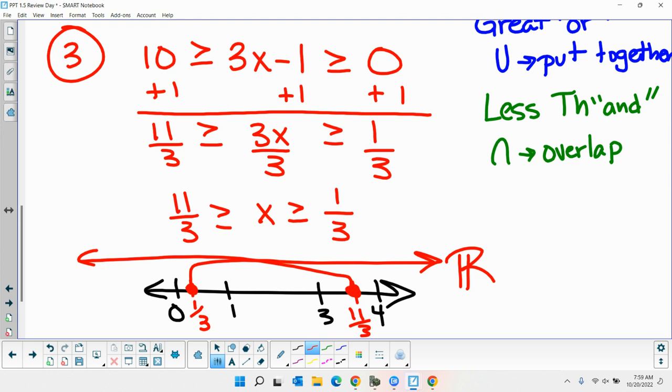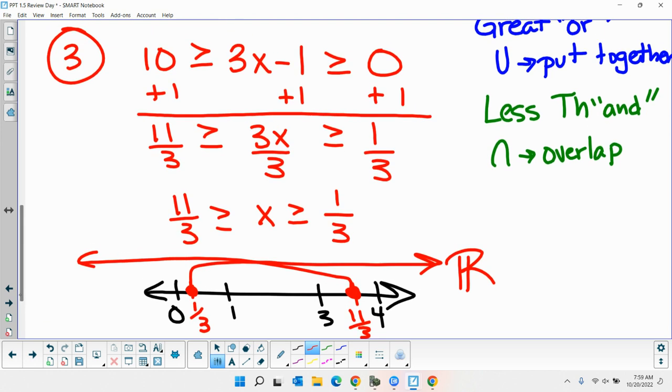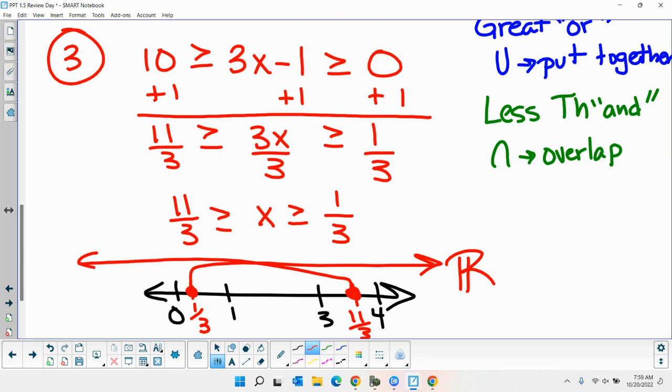That makes sense? So if those were less thans instead, and they went towards each other, then they'd overlap. If it was an and and they went opposite directions, nothing overlaps, so there'd be no solution. Okay? When it's an and, it's got to work for both equations or inequalities. When it's an or, it can work for one or the other. Okay? So just pay attention to those little details. All right, any questions on that?